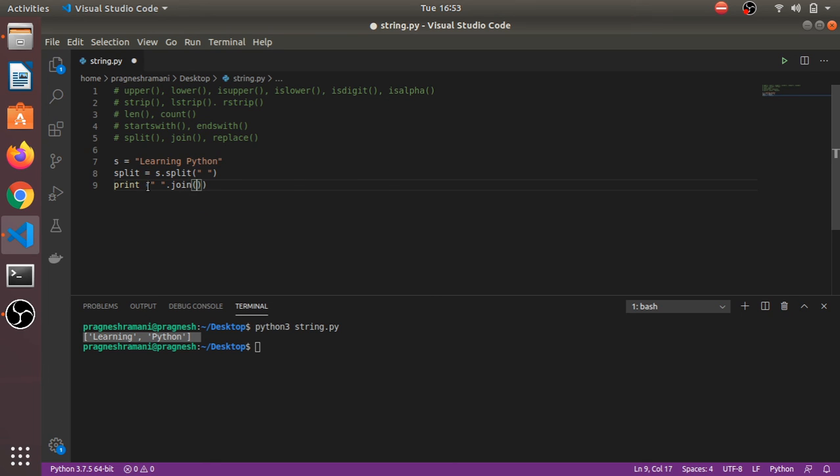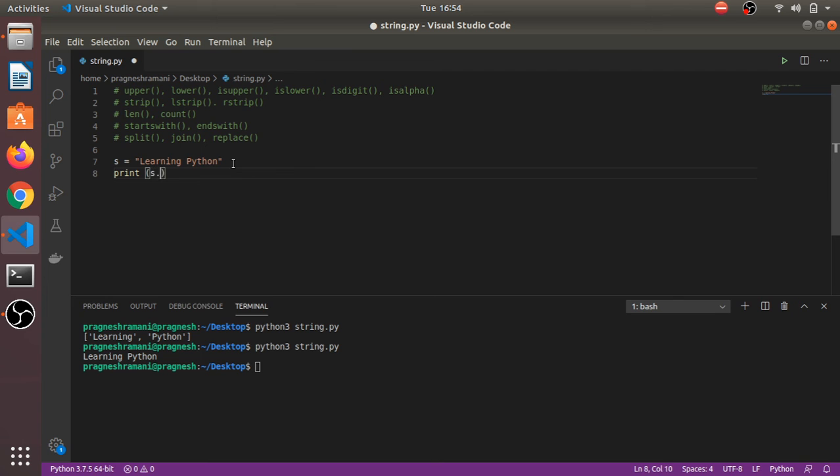So this is basically converting a list to a string. I have written a space string, dot join, split. So this will return the joined string, as we already had. This is how split and join work.